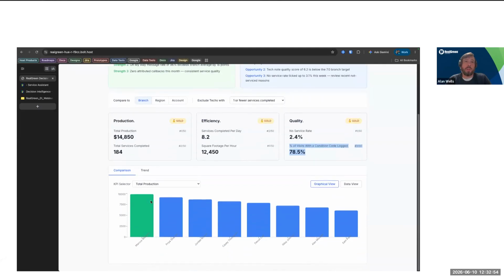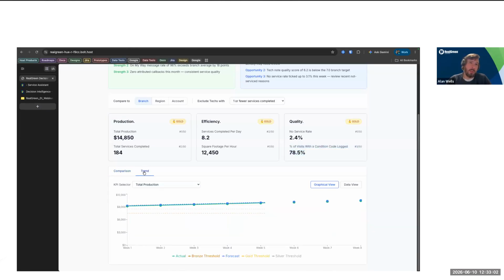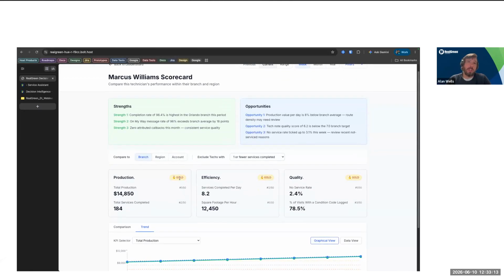So that is what we'll show there, and then you can see down here, right? This is what the comparison will look like. Again, you can choose the KPI, and the tech for the card will be highlighted, and then you can also trend it out and see how their performance is changing, and also relative to these thresholds of bronze, silver, and gold. And you see those here as well, where you can see how do they rank compared to other techs within whatever group you've selected here. And the gold is the top 25%, bronze is the bottom 25%, and silver is the middle 50%. So that is the approach there.